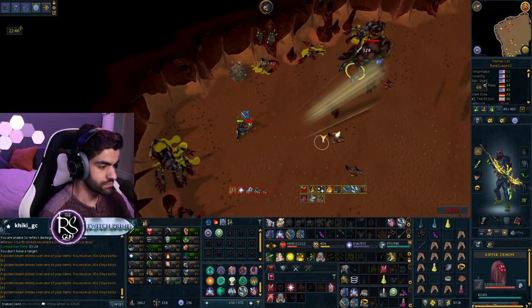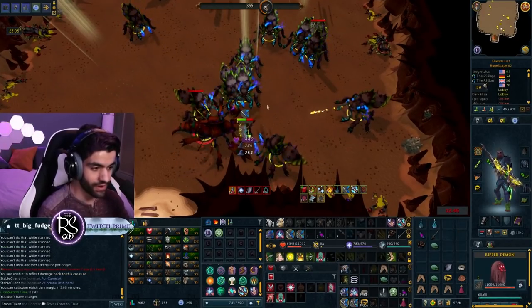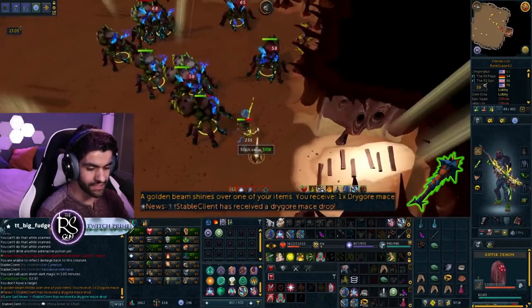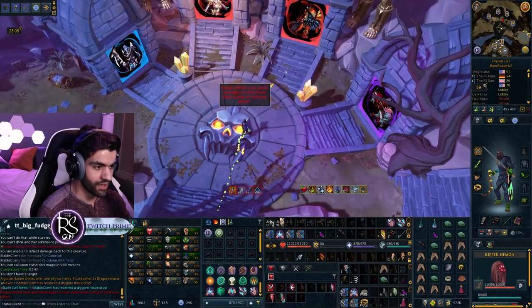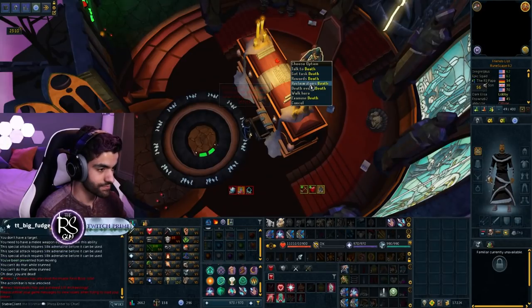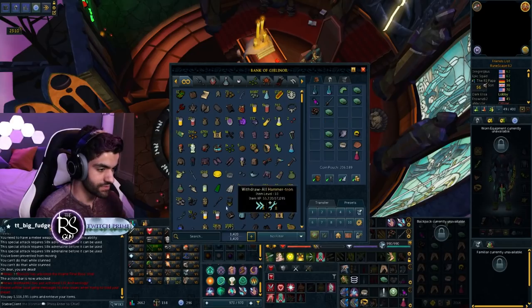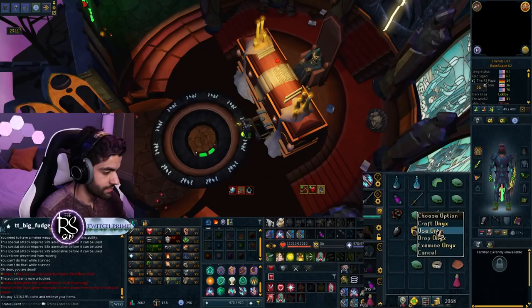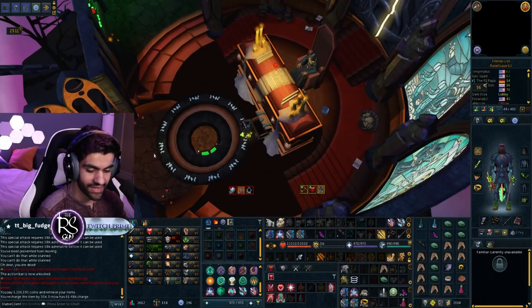What are we looking at? We are looking at some more Onyx bolts. Holy. Whoo, that was very, very scary. But we are gonna get a Drygor mace. Huh. We gotta get an offhand now. We do this, and we do that, and we never speak of it again.